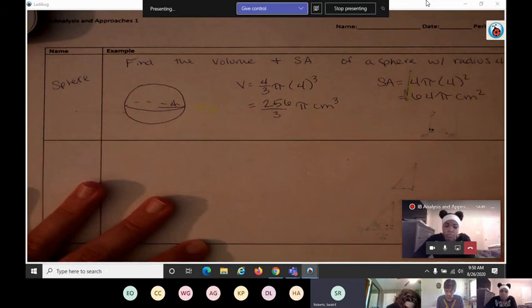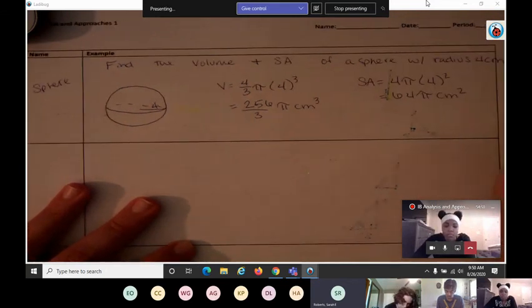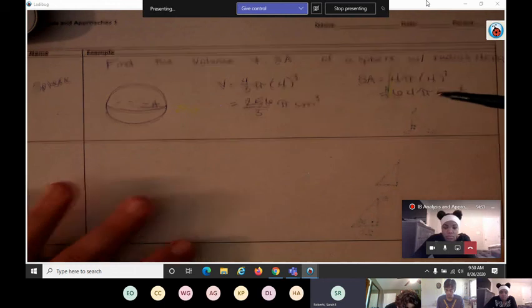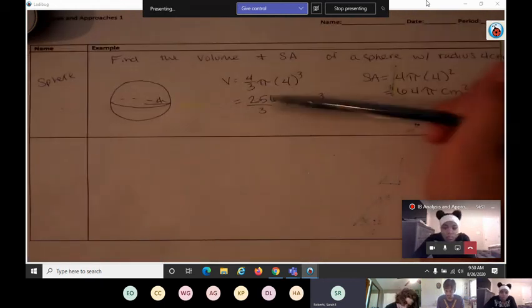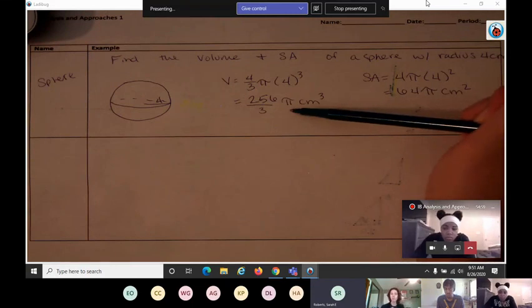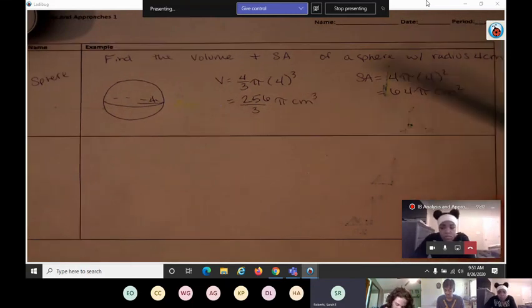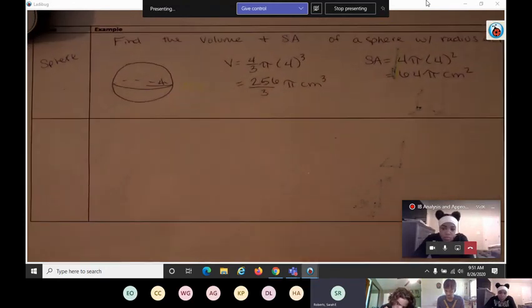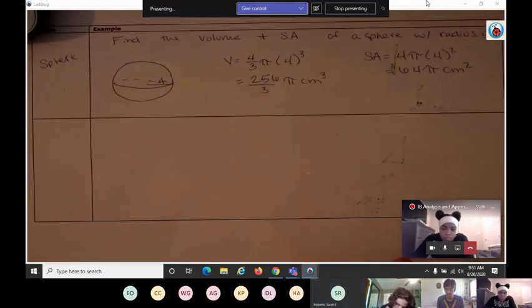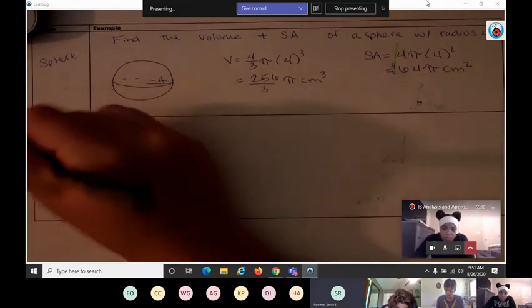Units are super important. Also, if you have a pi in here, it's just nice to leave it in terms of pi. It makes everybody's life easier to have a rational number and then your irrational number in the form of a variable. So if you end up with pi, just leave it there unless it specifically asks you to give a decimal out to 3 sig figs. The next one is the hemisphere.